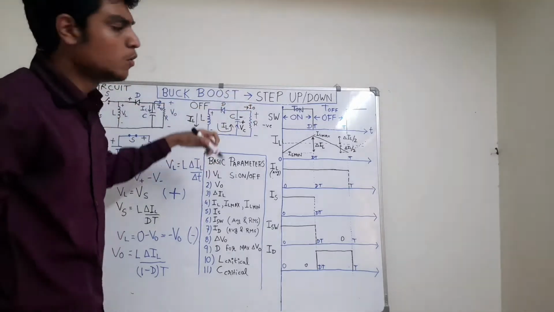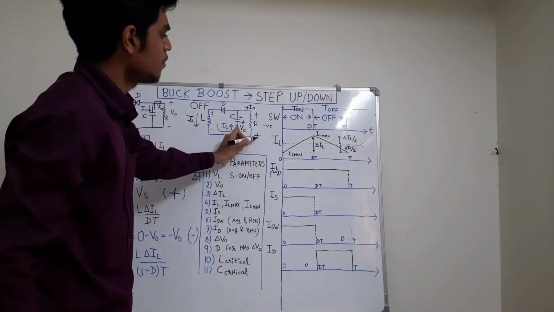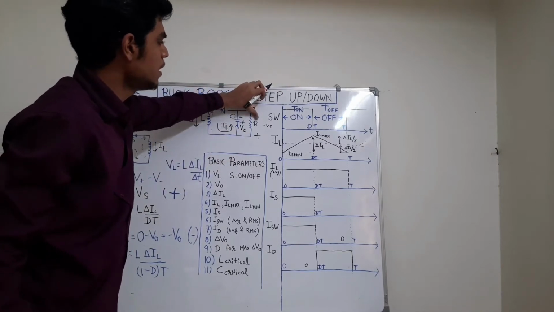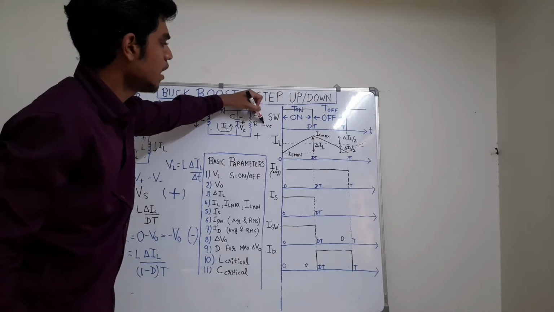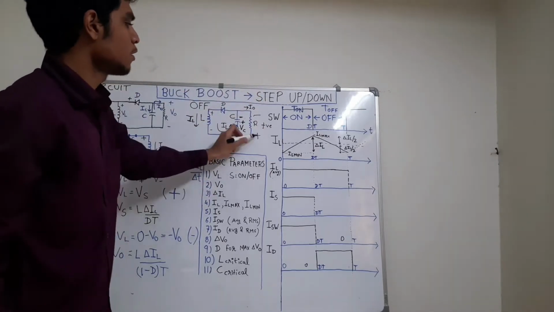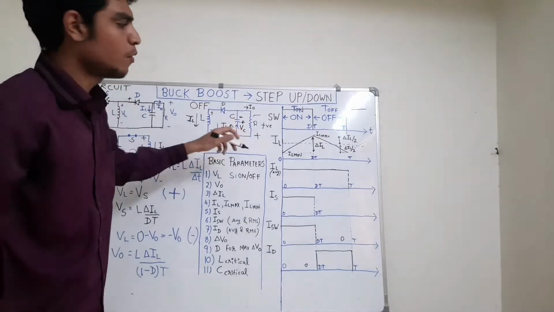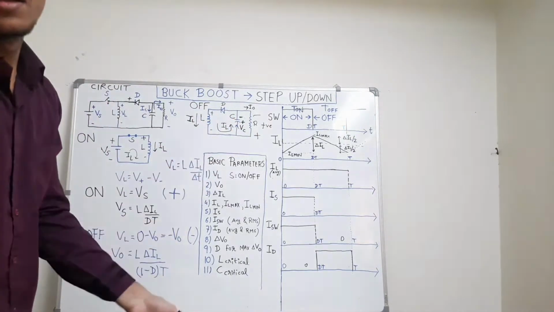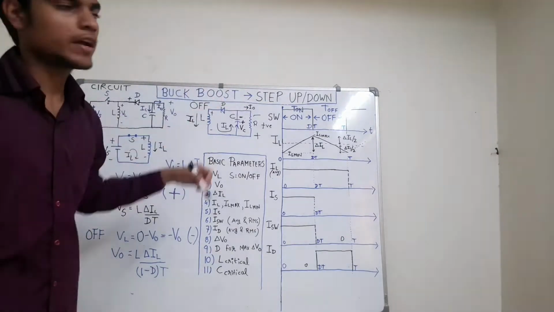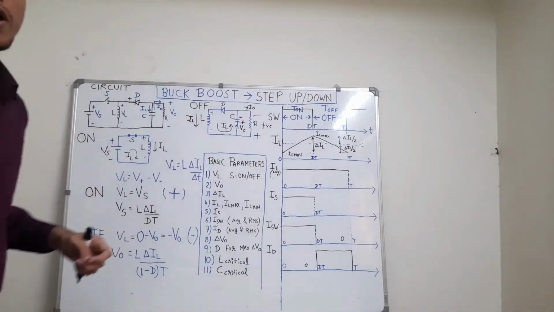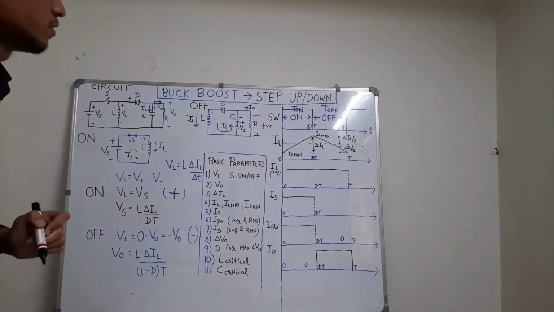So what we will do, we will take the output voltage like this. This we will call the positive terminal and this we will call the negative terminal. Hence we will get the output voltage as a positive one. From the positive plate of the capacitor we will connect the positive polarity of the multimeter, and from the negative or upward plate of the capacitor we will place the negative polarity of the multimeter, and then we will get a positive output DC voltage.